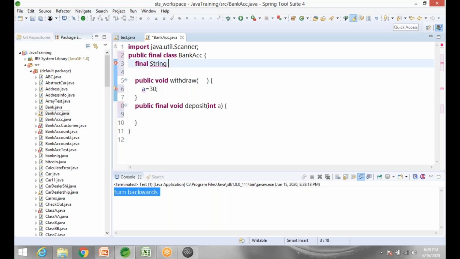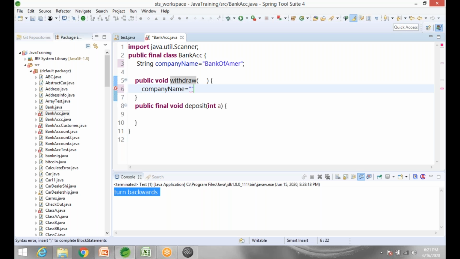So let's say final string company name, and you have the name as Bank of America, and somebody decides to fool with this program and begins making changes to the company name in a method. Now all of a sudden whoever calls the withdraw function in your company, they will end up changing the company's name to something foolish.